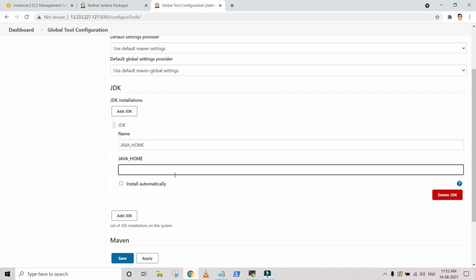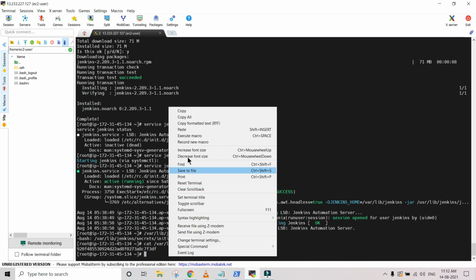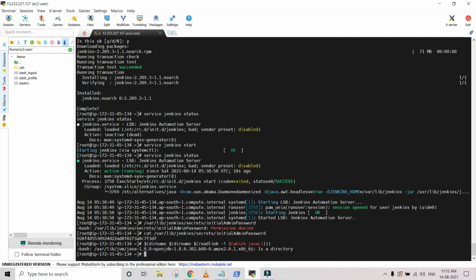and the locations. This is not the locations. I have to execute the command again in this, no problem. So I'm going to copy the command again that I used previously to get the Java installed locations, and this is the path. I am going to set it as it is.